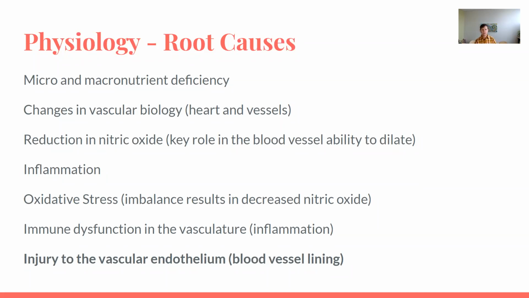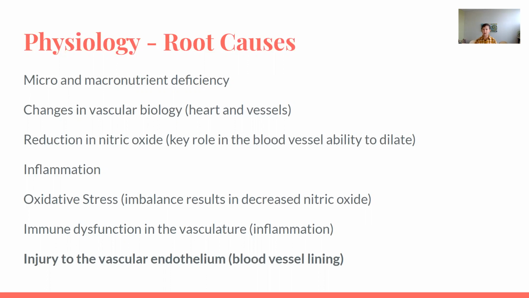But also there are changes in the vascular biology when we start to get into high blood pressure. We have stiffening in our vessels, our heart might become enlarged, and there are changes within the muscle. We have a reduction in nitric oxide. Nitric oxide is produced in our body. Things like beets are a really big thing for nitric oxide. Arginine can support nitric oxide, which helps our blood vessels dilate. So that's really important. Inflammation is often at the root of this.